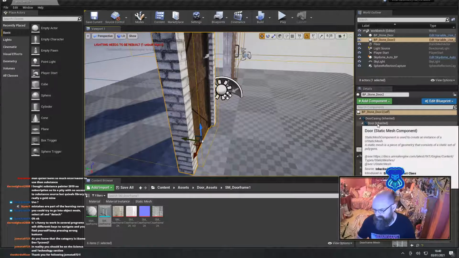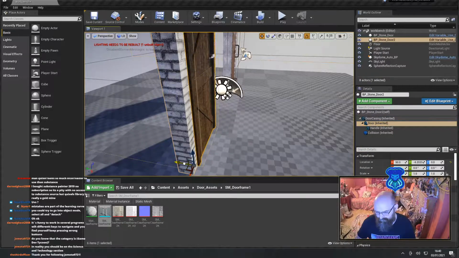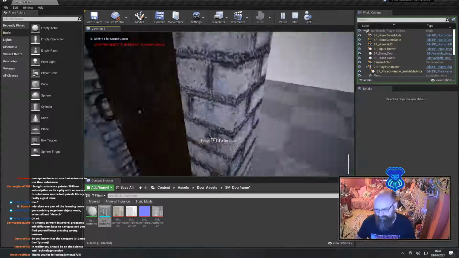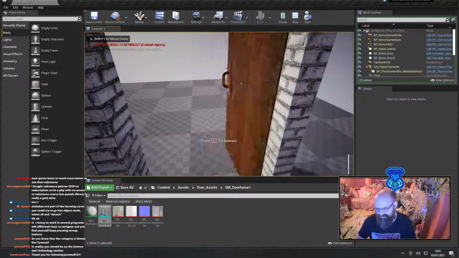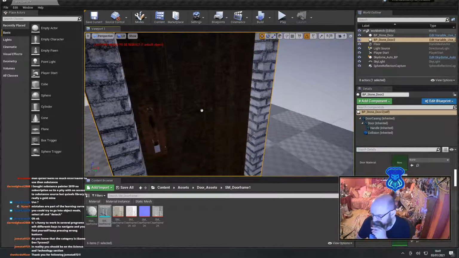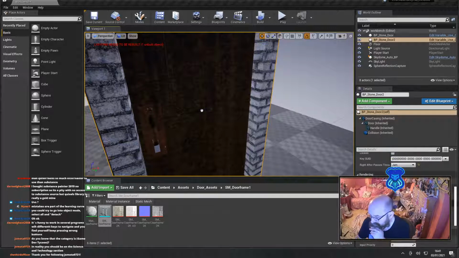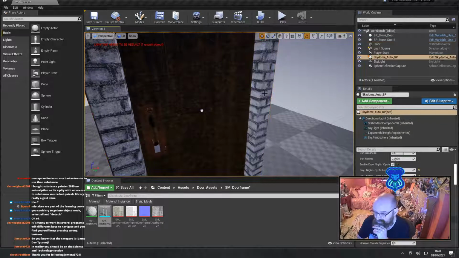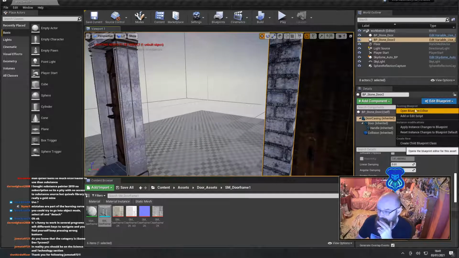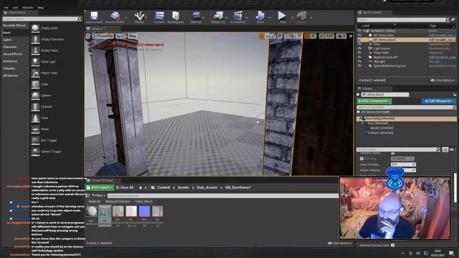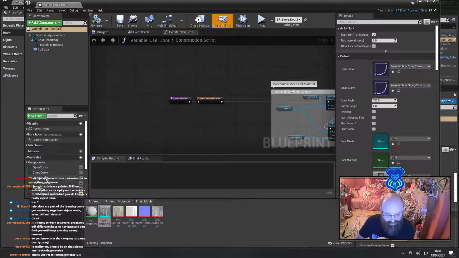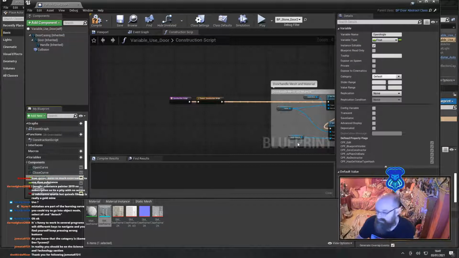Bit more tweaking on this. Play from here. I can adjust the angle the door opens to, but I don't want it going all the way through there. So let's see. Open that up. Edit blueprint. Okay, so open angle. So expose that.